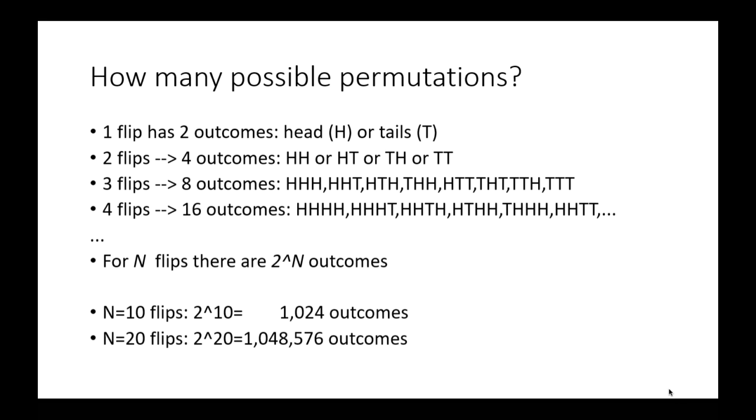And what you find is that in general, if I flip the coin n times, there are 2 to the n possible outcomes. Now, this is a kind of abstract idea, so what does it actually mean? When I flip this coin 10 times, which is what you're doing, that means 1,024 potential outcomes. That seems like a lot. We're only 22 people, so we can't cover that entire space of outcomes. If I do 20 coin flips, which is a perfectly reasonable thing for a human to do, there are 2 to the 20th, which is a million different outcomes. I'm not going to have you write down all of them.